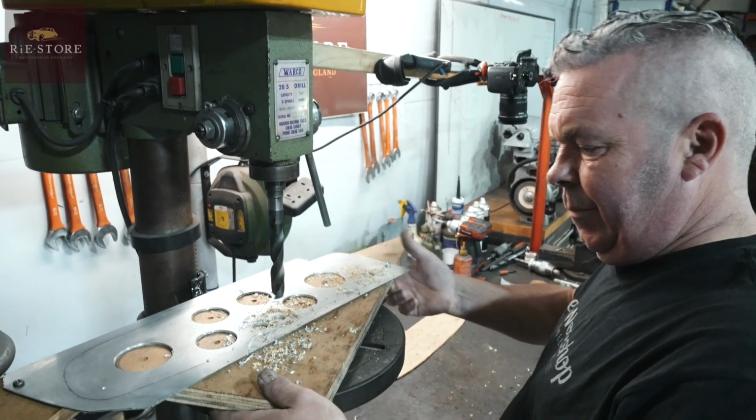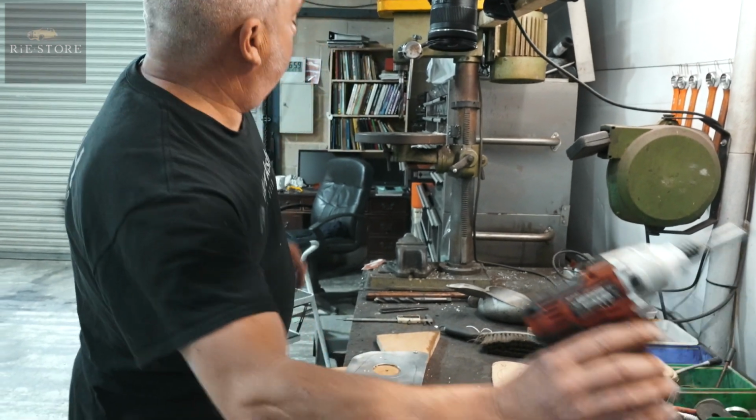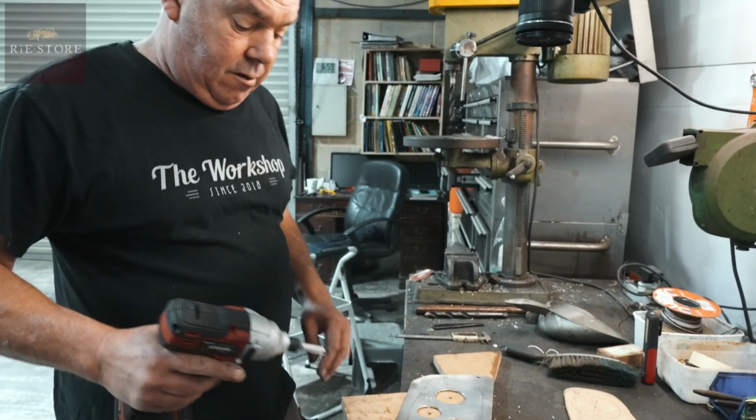Okay. I've just screwed it to a piece of wood to keep it all stable. And if you're drilling through, you won't hit the bed and things like that. Yeah.